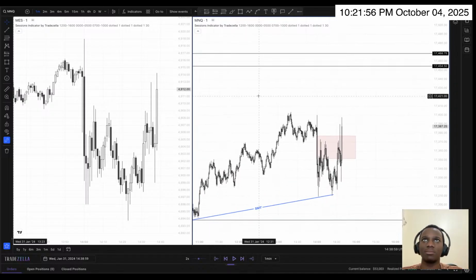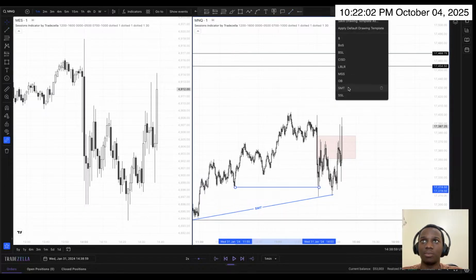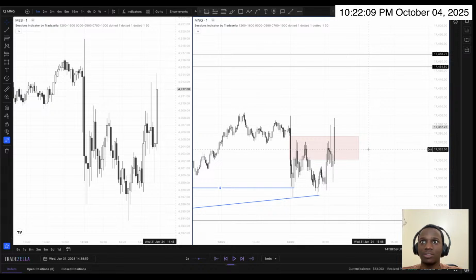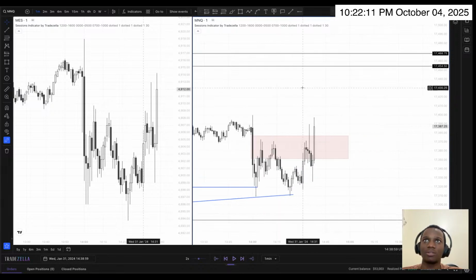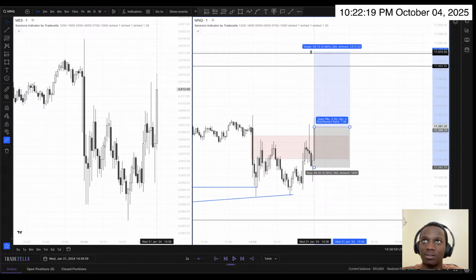So that we have an SMT and some internal range sweep, which is absolutely beautiful. So we got a sweep of liquidity and an internal market structure shift. So here should be a buy entry, probably to this buy side liquidity. Let's see if it reaches there. If I put my stop there and my target right there or right there, and then risk 5.